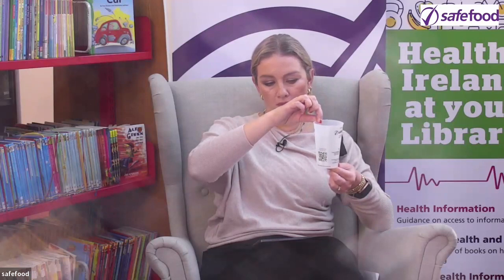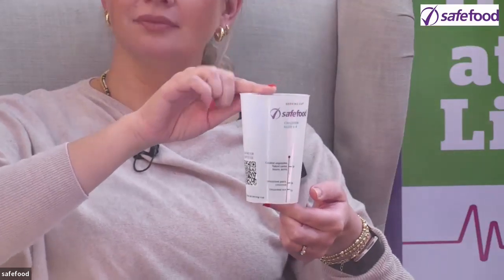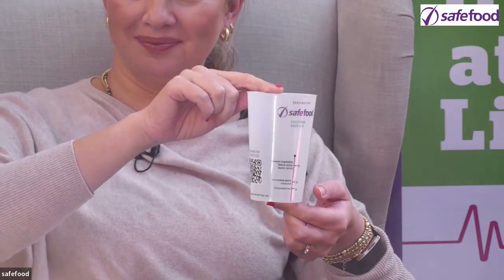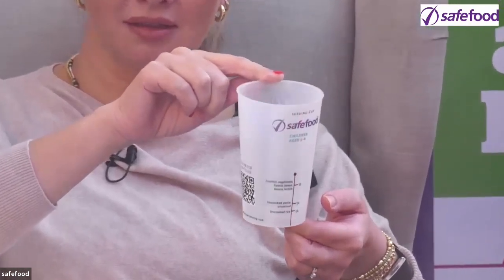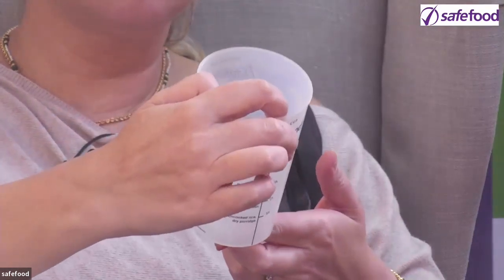So this reflects a serving of different foods, and of course you're going to need to require different servings. It's going to depend on the child's age, appetite. We do not need to force them, and their appetites are going to change from one day to the other. They are going to move more one day, move less the other day. They have different sizes. Yes. They have growth spurts, and they feel that they could eat anything, and then they may be a bit peckish the following day. So it's guidance, but very good tool to have at home.